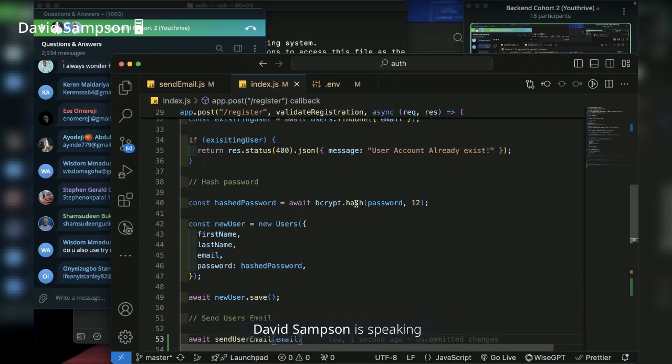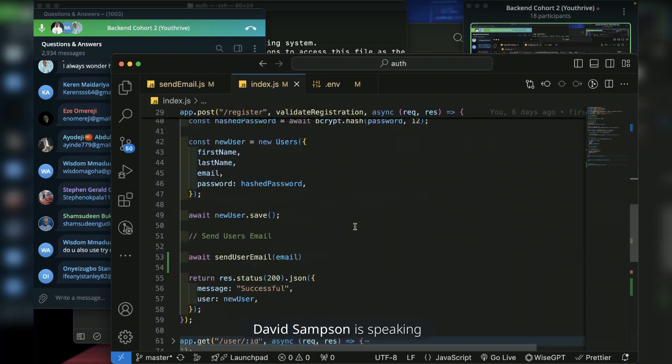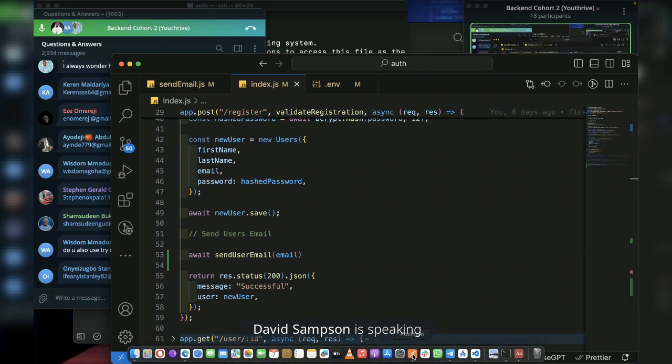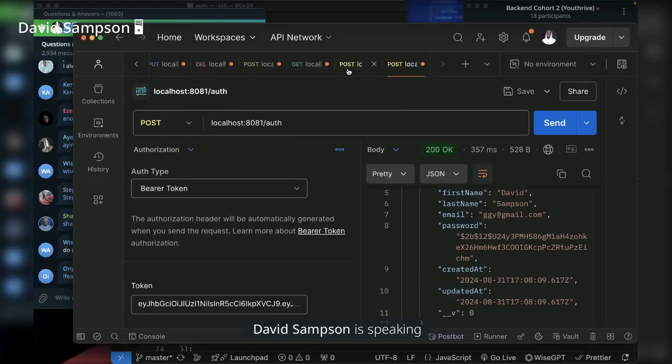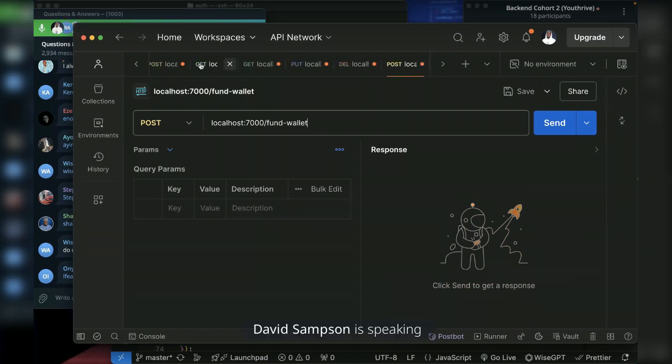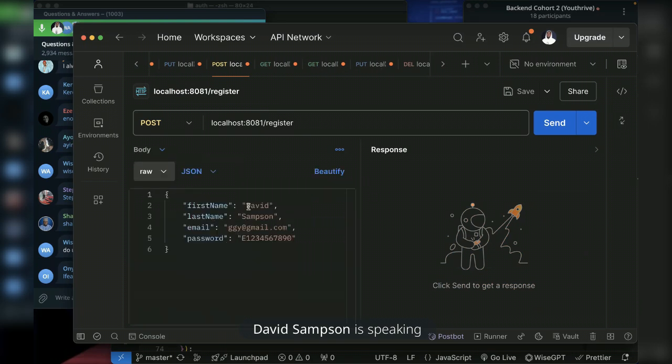Because I added it in the register, I need to go to this register API in my Postman. So I have registered, not this one. I think it's this one. Yeah. So now I can start sending out emails.